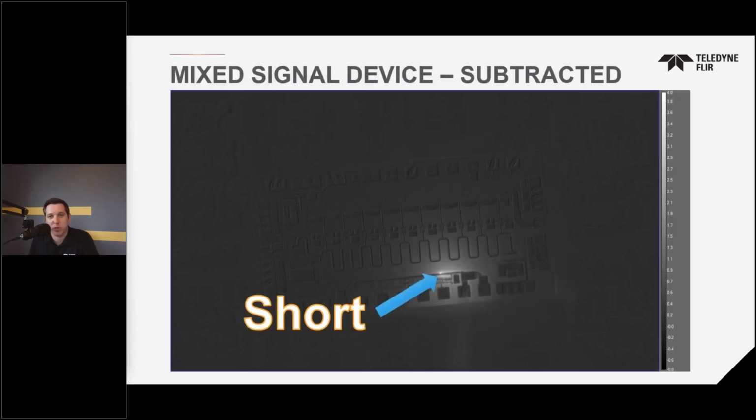It is actually a short in the strip line capacitor at the very bottom. If you look at the right-hand side, it's a very small print there, but you can see the measurement values for the pixels are in deltas. So very small steps are being taken with this cooled camera, so we can identify that very subtle change in energy. Since we're able to capture such low energy transient events with the photon counter cameras, we were able to use those small deltas in temperature readings to identify exactly where that problem was occurring. You simply could not really do that with a bolometer. They just can't measure that small of a change.